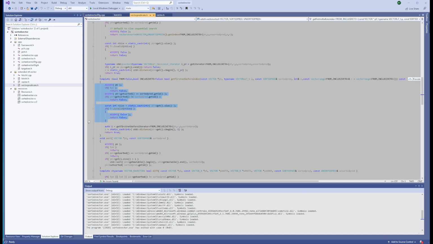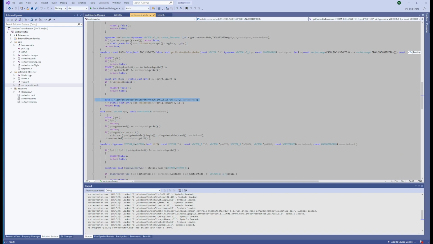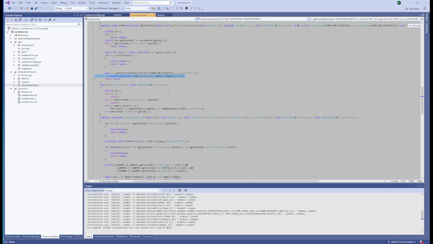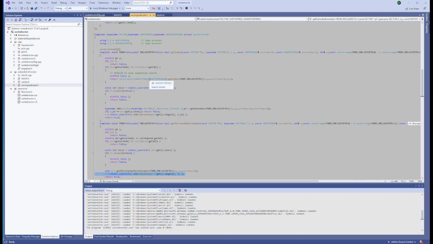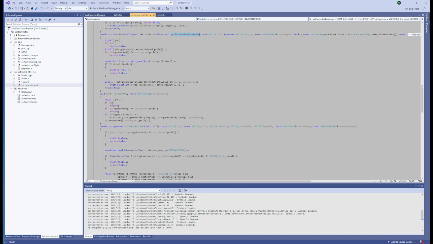We check the range, and then we call get first, not before, and then use the distance to find where the item should go. So there's the first two member functions. Find something, find where something should go, and then we've got the actual sort.